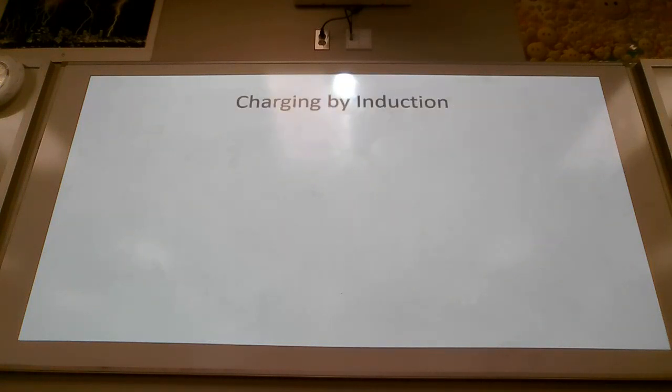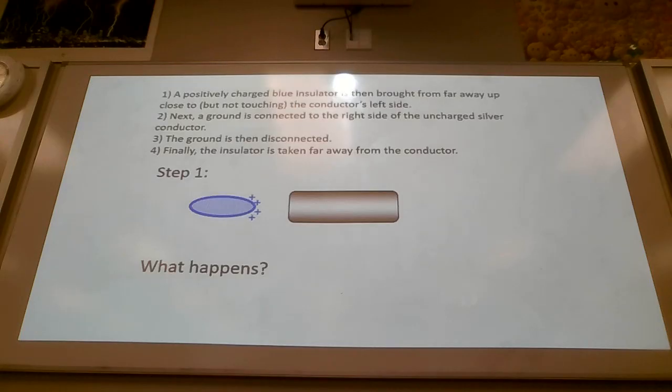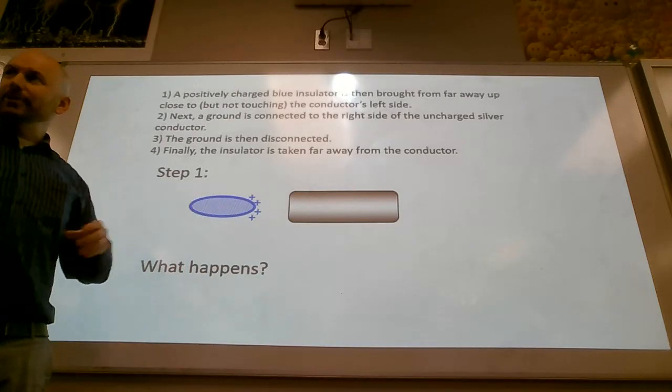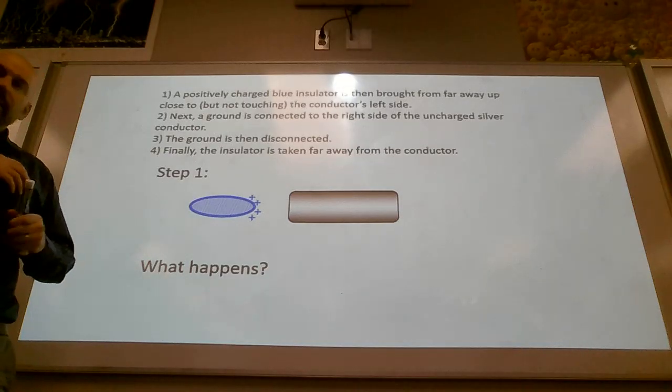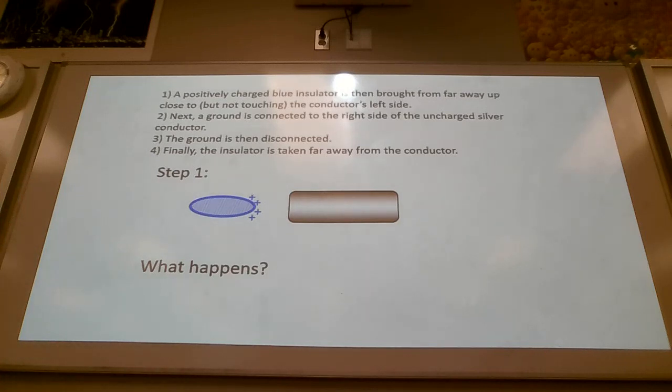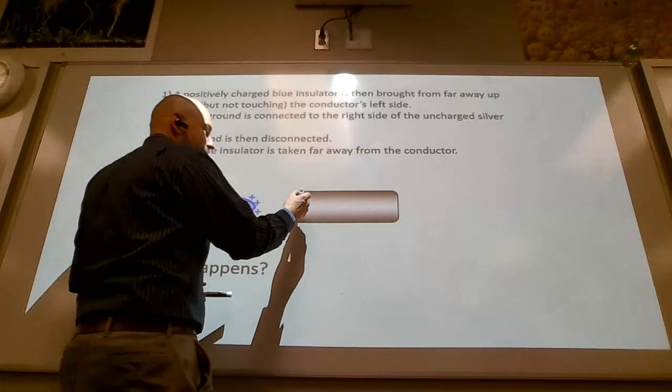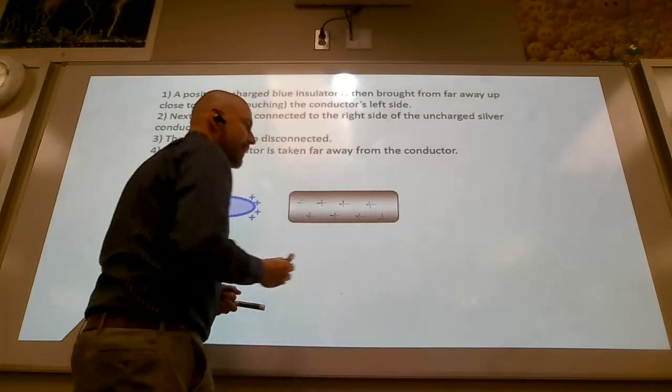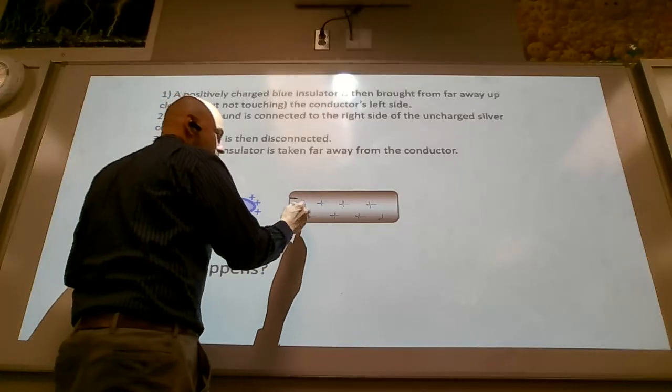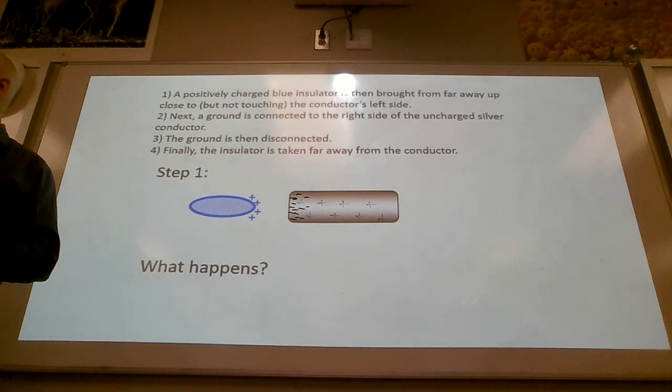All right, so that's ground. We're going to incorporate that by charging the third way: by induction, not conduction, but induction. This is a process. It's not as easy as just touching it. I'm going to take you through that. First step is we have a neutral conductor, and then we bring a positively charged object in. Think what happens in that conductor. What happens in response to that? Hopefully you said protons stay put, and electrons are like, woo, buddy, look at all those protons over there. It polarizes.